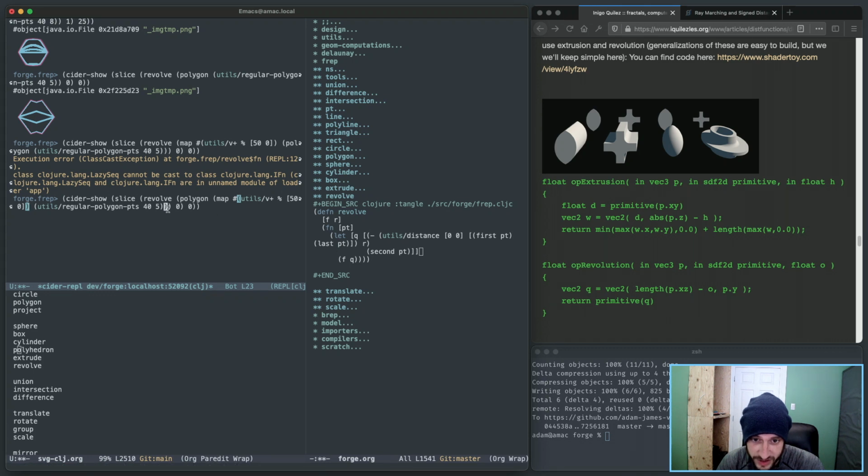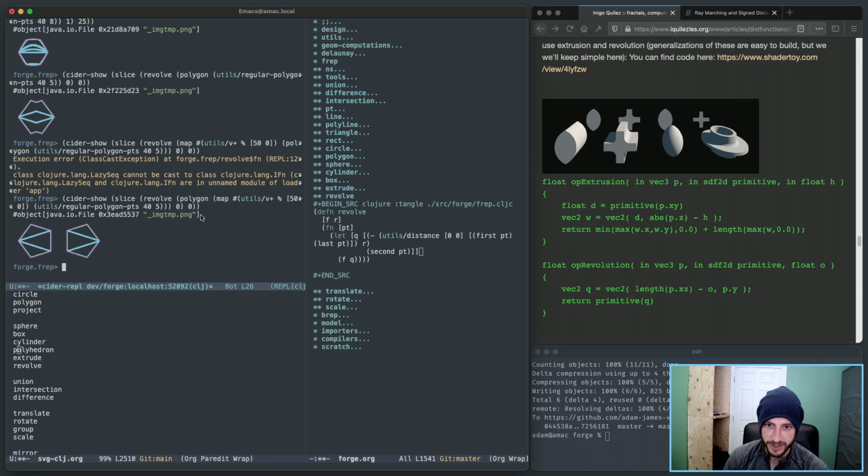Map that function over this utility. Does that fix it? There we go. That was confusing. Well, if this is working the way I think it is, yes. So this is confirming what I thought.